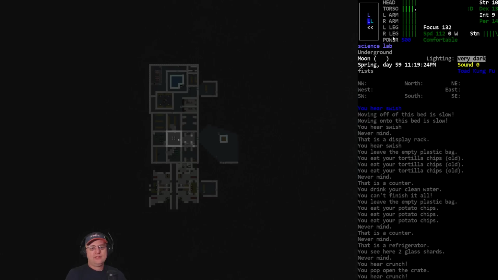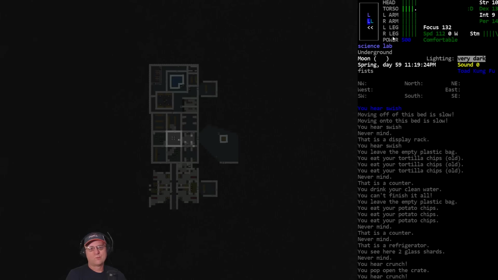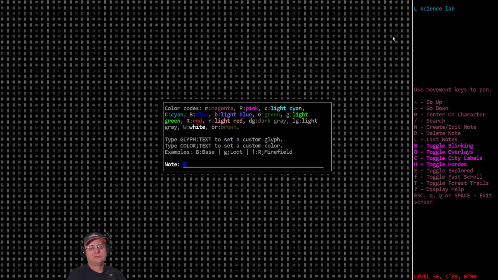Alright, so we're kind of stuck, unless there is a path south from here. But we know we've got 6 levels of goodness. Map, note, EMP blast, CBM, titanium scale CBM. Those are the only ones I really care about.